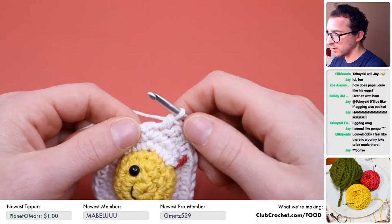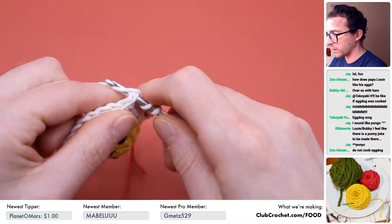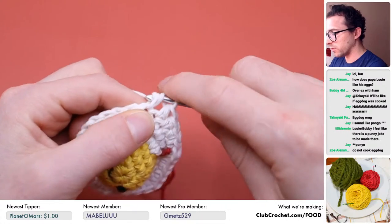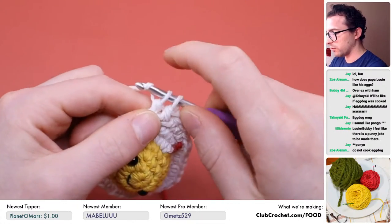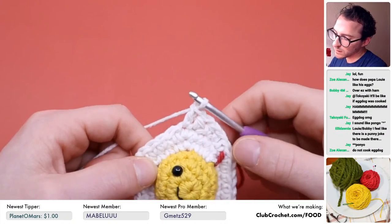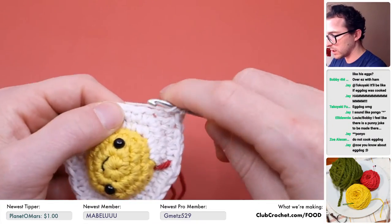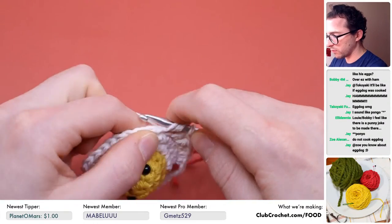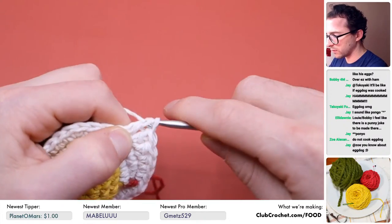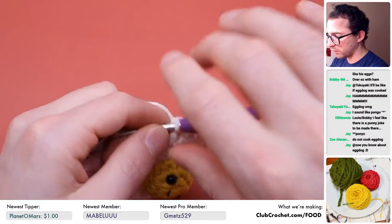A double crochet is just a little higher than that. We want to yarn over into the next stitch right here, yarn over and pull it through, then yarn over. And this time we only want to pull through two loops, one and two, and then yarn over again and pull through another two, one and two. Okay. Let's do another double crochet, yarn over into the next stitch, pull through, yarn over and pull through two, one, two, and then yarn over and pull through another two, one, two. Okay, so we did single, single, half, half, double, double.